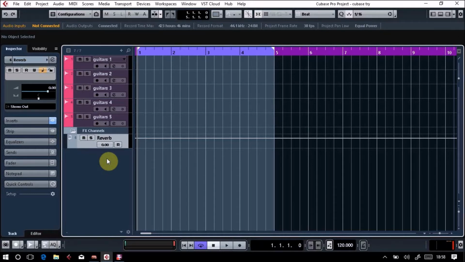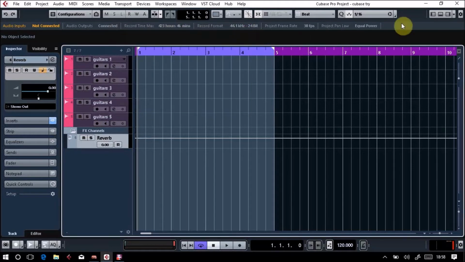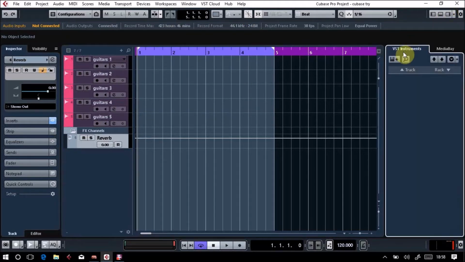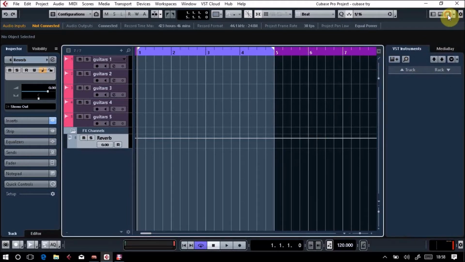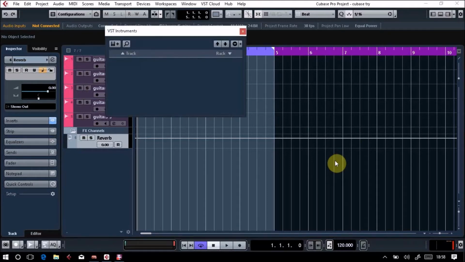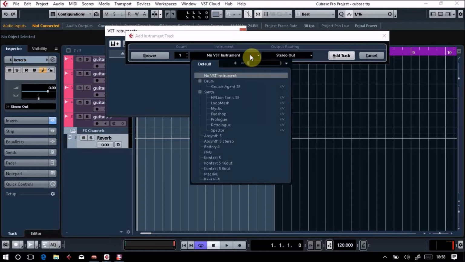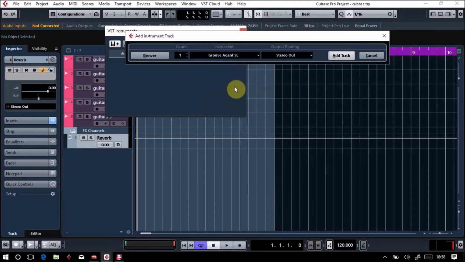So F11, remember F11 as a shortcut, brings up our instrument tracks. Or remember, we can grab them from here as well and make an instrument track. So either or. If you've got an earlier version of Cubase rather than Cubase 9, F11's your key. And then you see the little plus sign. We've looked at this in earlier videos. We're going to make one count because we only want one instance of this drum at the moment. And there it is, Groove Agent SE. And then add track.